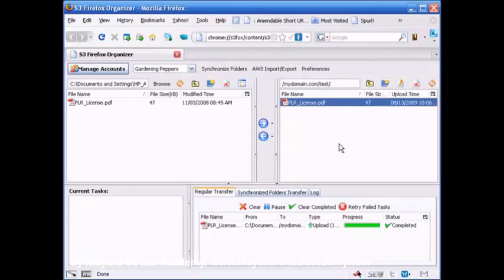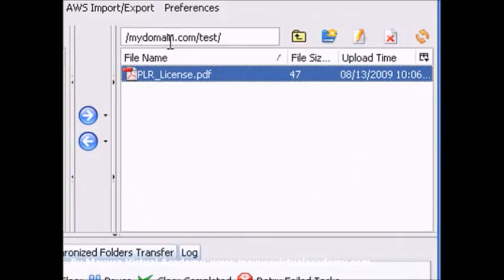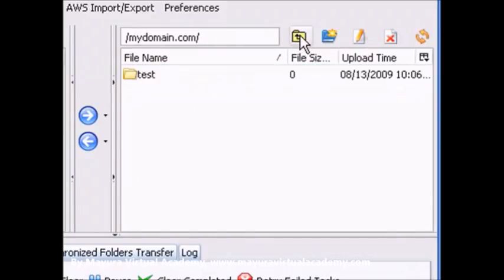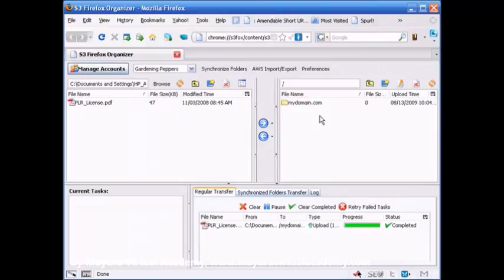And that is how you create a bucket, transfer files into that bucket, assign permissions, and also create folders. Now if you wanted to move back into the bucket, you can just click on this arrow. This again will move you back up towards the beginning of that directory or bucket. And here we are. And that is it. That's how you create buckets.